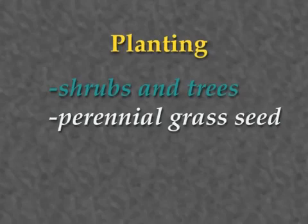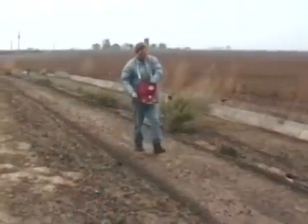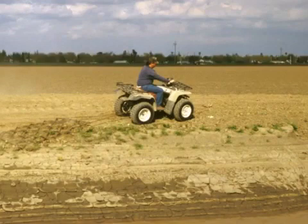For establishing perennial grass, it is best to wait to seed until after the rains germinate winter weeds, then harrow for weed control. Drill or broadcast grass seed at a rate of 30 pounds per acre. After broadcasting, incorporate the seed with a harrow to an eighth of an inch. If harrowing is not possible, use a light covering of straw. Typically, irrigation is not required as normal winter rains will germinate the seed.